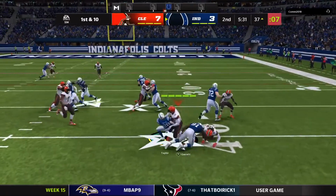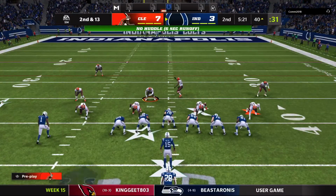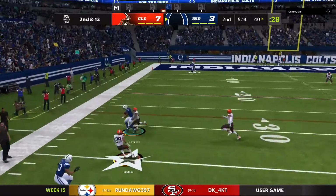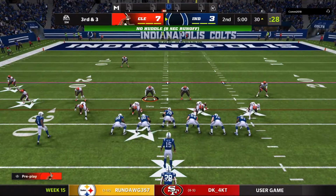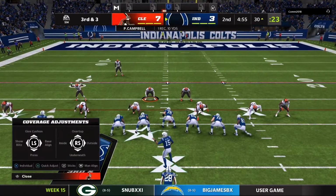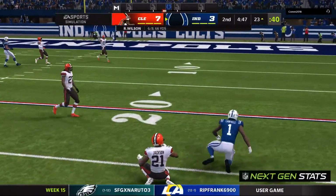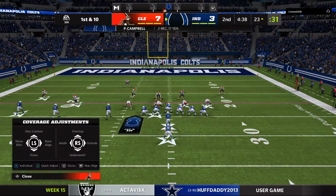They'll run on first down. Taylor, and he'll be brought down, losing yardage back at the 40. So their task a little bit more difficult now. 2nd and 13 that they're walking up on. Meanwhile, the throw here is complete. They'll wind up getting 10 back as that sets them up for 3rd down. Gain of 10 makes it 3rd and 3. Wilson. Got an open man. That's Campbell. And he is going to have a Colts first down as they convert on 3rd and 3 with a nice gain of 7 yards.